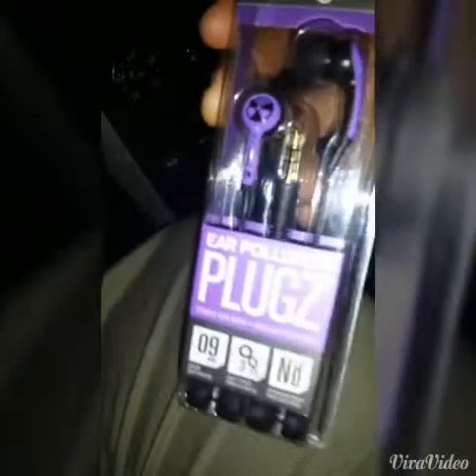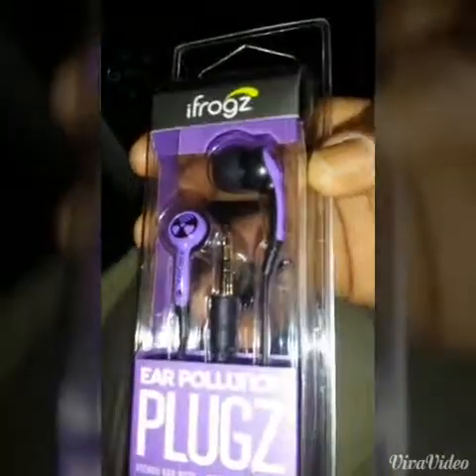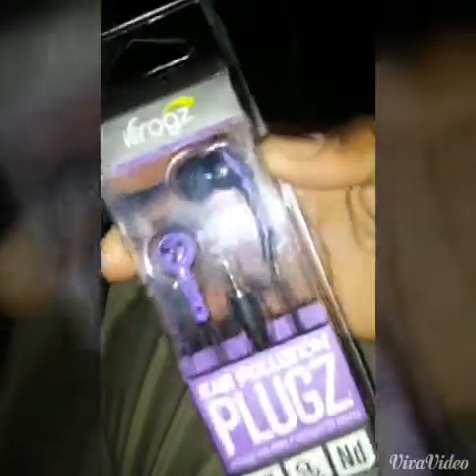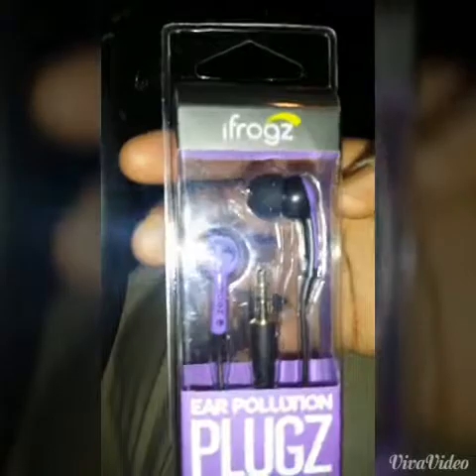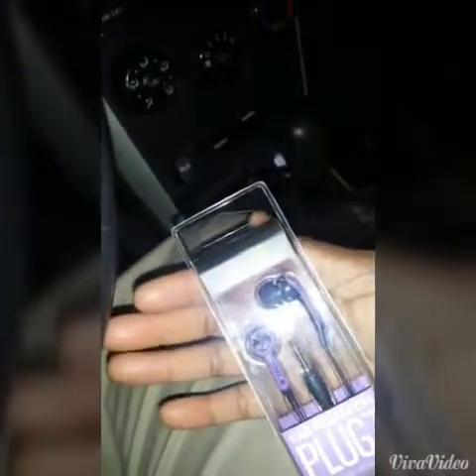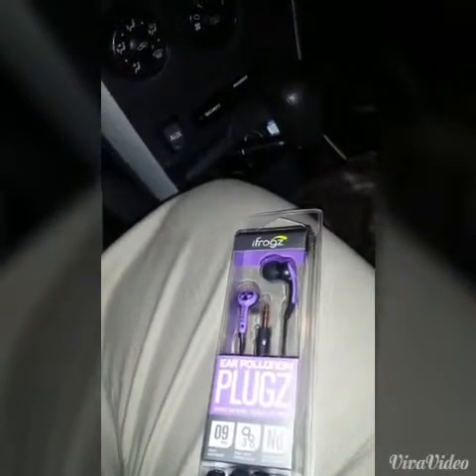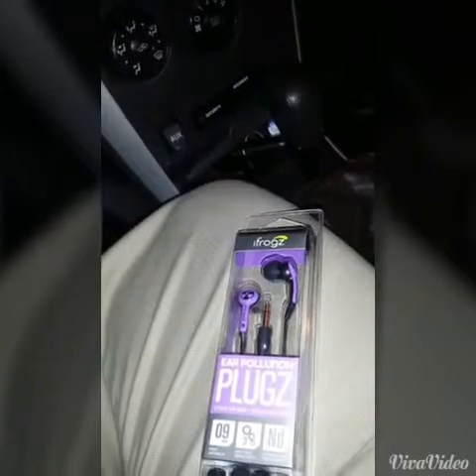I picked these up because I needed the ear fit pieces and thought I'd go with a different color. I'll probably save these in the case until something happens to my white and black ones. My review of the iFrogz Air Pollution plugs — I highly recommend them, maybe even just as an extra set or backup. They sound amazing on pretty much everything you can hook them up to with a 3.5 millimeter connection. I give these earphones a nine out of ten. Alright guys, later!